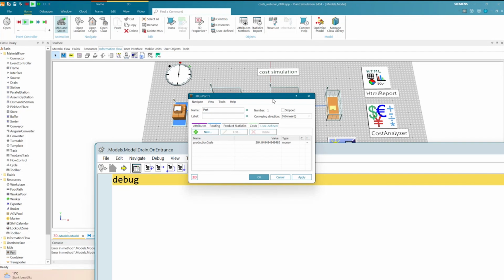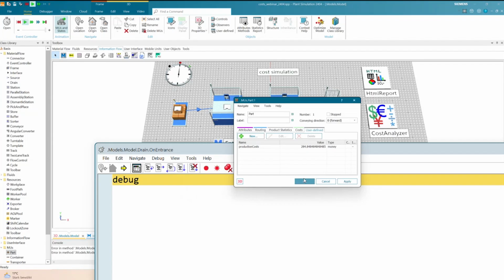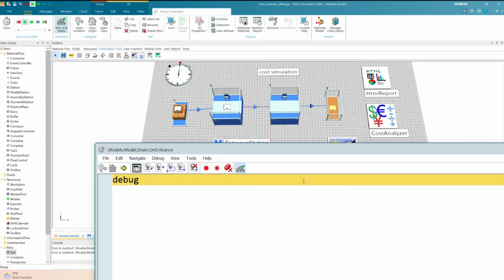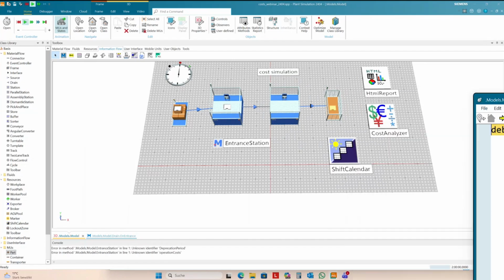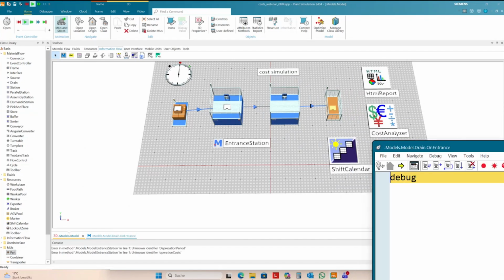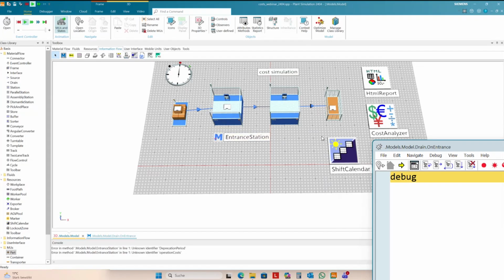284 euros after these two machines here. So, and now I need to rebuild the functions of this cost analyzer here for my simulation.